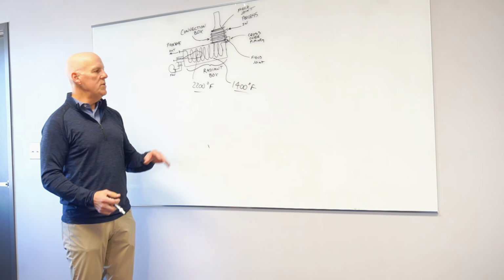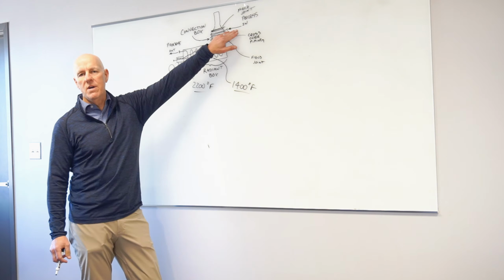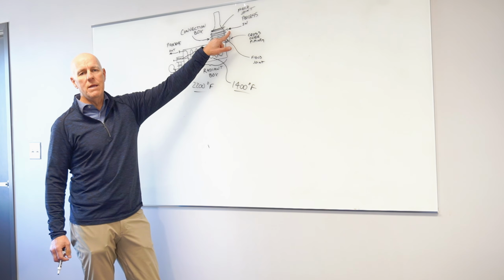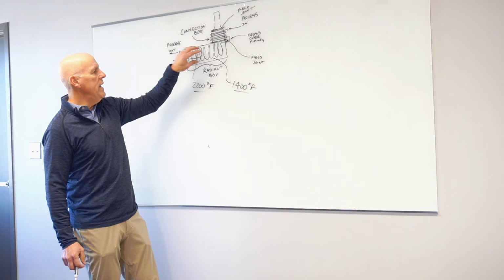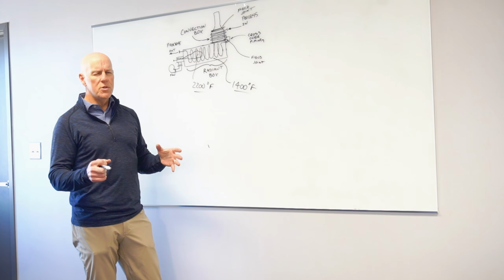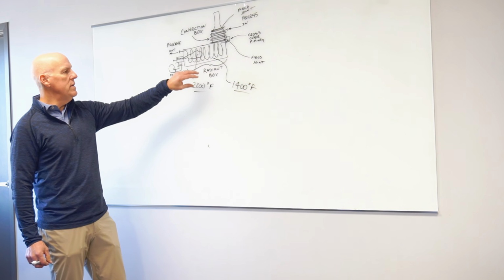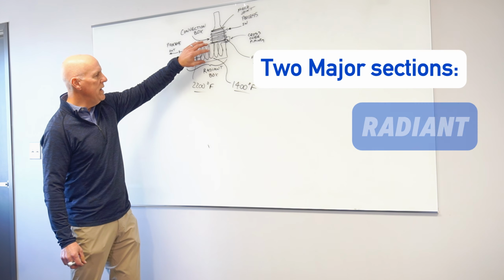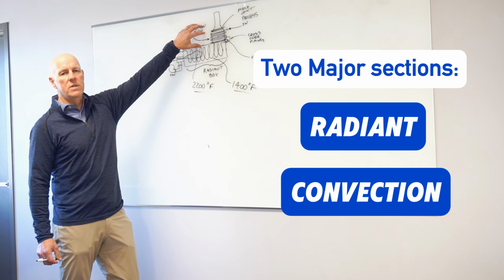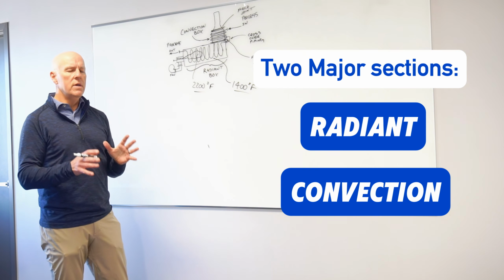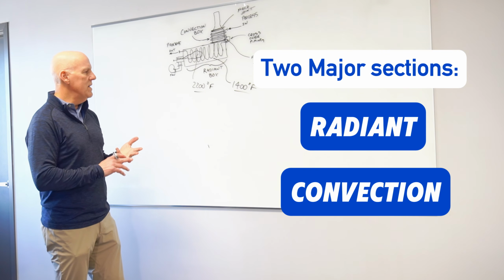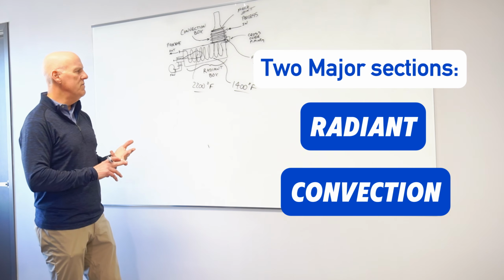So think about what we're doing with a fire heater. We're taking a flammable fluid, we're putting it in a pipe, and we're passing it through a chamber with 2200 degree gases on one side, and inside of the pipe, I've got flammable material, and it will be under pressure. So you want to do a heater right. You want to design it right. The best way to do it is in two major sections, a radiant section and a convection section. If you were to distill it down, you've got a radiant box and a convection box. You've got radiant heat transfer and you've got convection heat transfer.